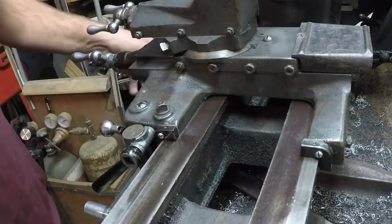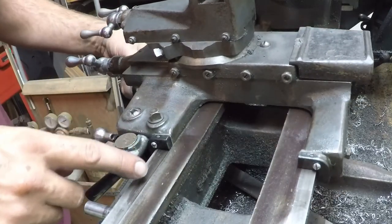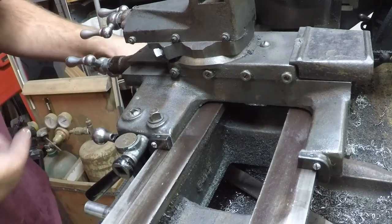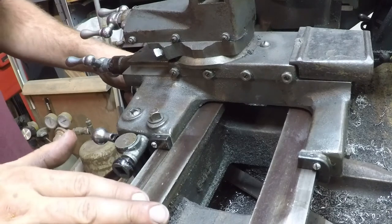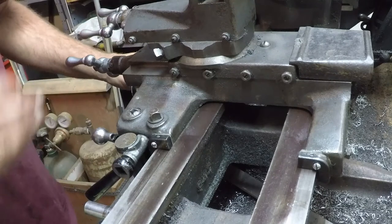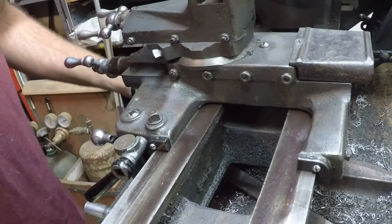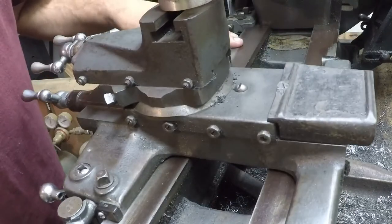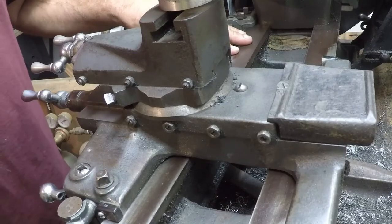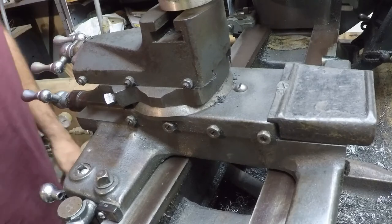All right, well we've got them all mounted and it seems to be working okay here on the back, but the front has got such a deep step on it that it's not really applying the oil so great. But this lathe is sort of coming up for a rebuild, so I'm trying to work out getting all the tooling I'm going to need to do that. You guys will get to watch the whole process. Not too many people actually bother redoing the beds on these things — they try to find a good one and throw away the old one. They've been doing that for a long time, so it's hard to find a good bed anymore.